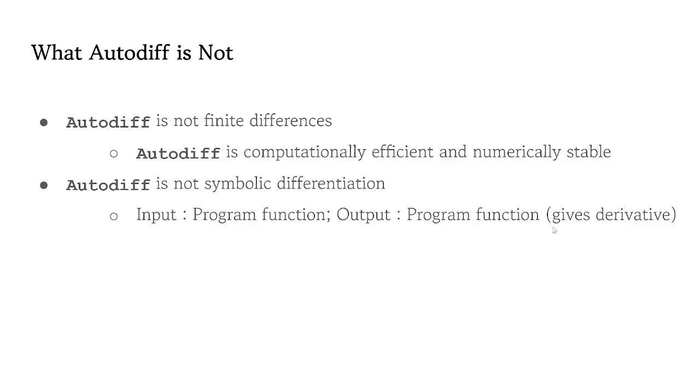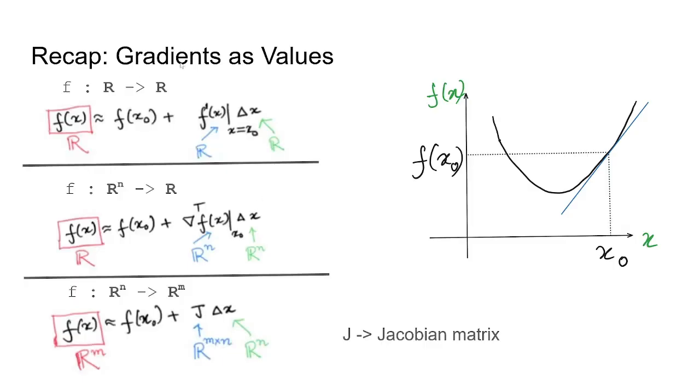And we can query that function. We can pass in to this output function any particular theta, and it will give us the derivative of the loss at that particular theta. So it's more general, maybe, in a way, than symbolic differentiation. Now, the input function can have things like loops, conditionals, and so on. So it's quite general.